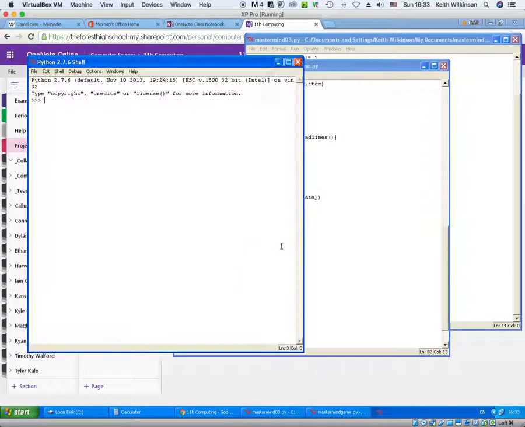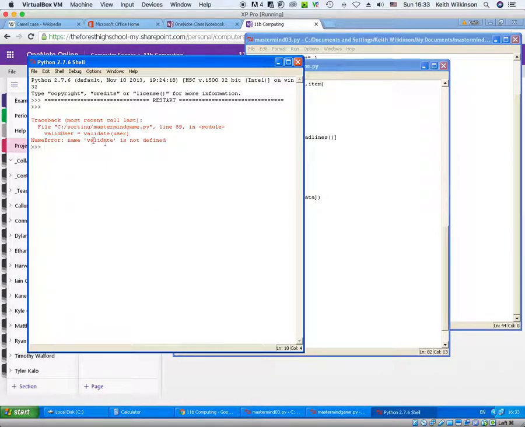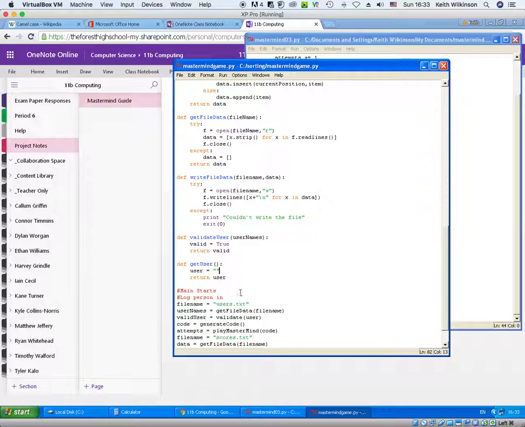So that should be my game working so far, but I haven't got a user. Name validate is not defined, so what have I done? I've got validate user. Let's take that out. It's just me being a bit quick. Validate user. There we go. And when I validate the user, I'm sending in usernames. That's better. So my explanation in the previous one, you just need to take it with a pinch of salt. I've changed this a little bit here.